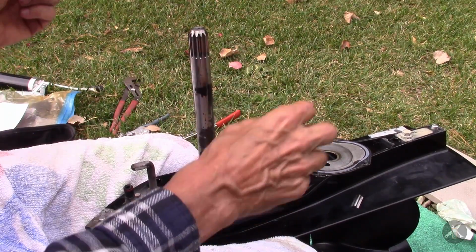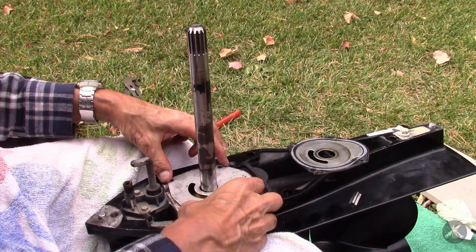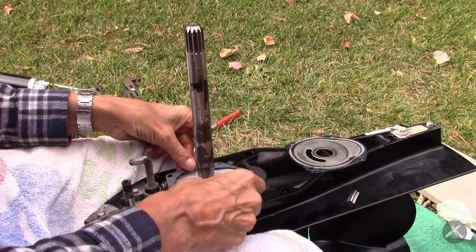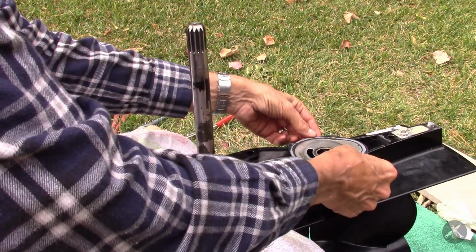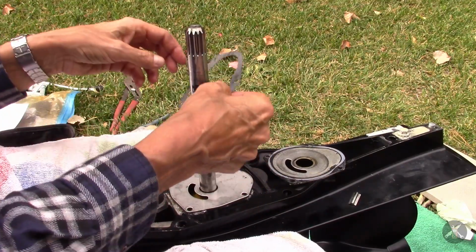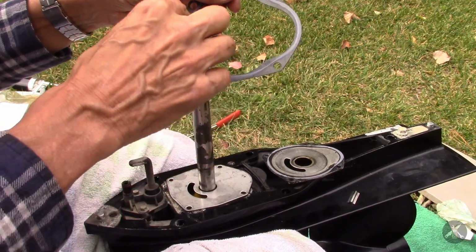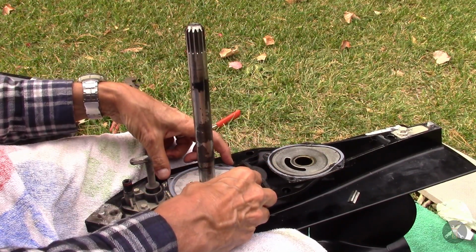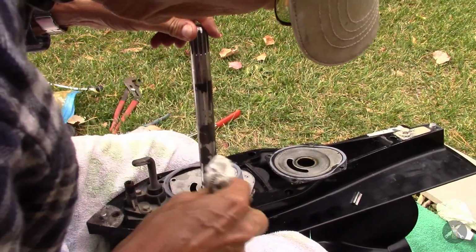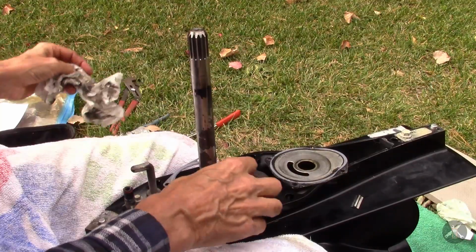Okay, so that one, which lines up with the water passage, and then the metal plate, and then this guy, which also should line up, and then that's pretty much how it all came apart. Although for some reason this one doesn't look right. Did I get it upside down? Yes, I did. It's got a sealing bead, and the sealing bead goes up, not down. So that lines up all the bolt holes. Alright, so we're all good there. Wipe down the shaft a little bit more. Okay.